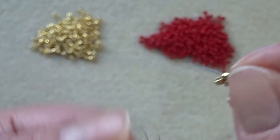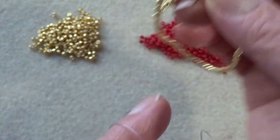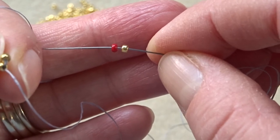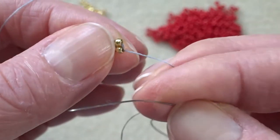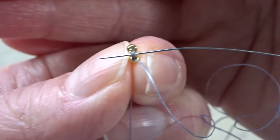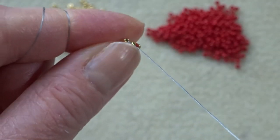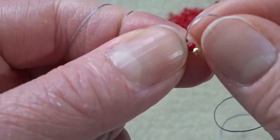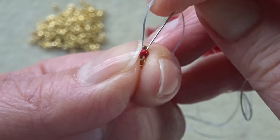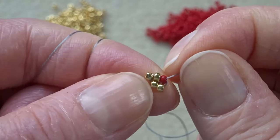So the first step is to start building up the sides. Now if you notice, we've got a gold rim going all the way around the outside, and the red is only in the middle. So each time we come to a new level of beadwork, we're going to be picking up a gold first, and then the red. So I've picked up a gold and a red, and I'm going to take it through the bridging thread between these two beads — that's going to trap those beads into place. You pull through, and you might need to wiggle the beads into shape so they sit one on top of the other. Then we're going to take the needle and go back up through the red again.